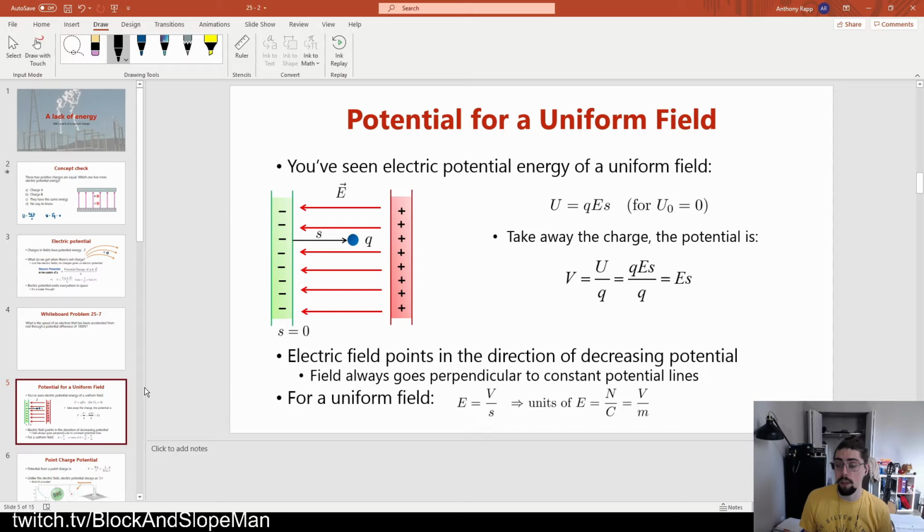And this is a pretty simple case, but what that means is that the voltage is not constant throughout a parallel plate capacitor. A parallel plate capacitor has a uniform field, but the potential over here towards my positive charge is a very high potential. Over by my negative charge, I've got a low potential.